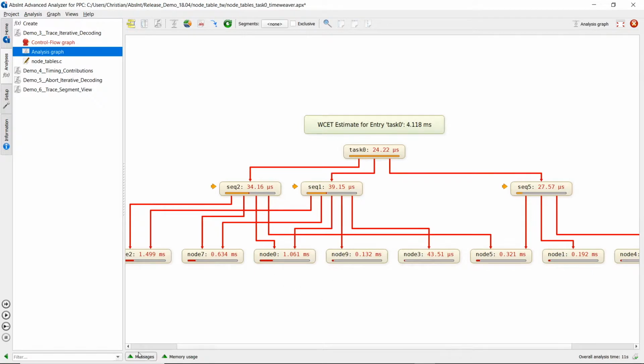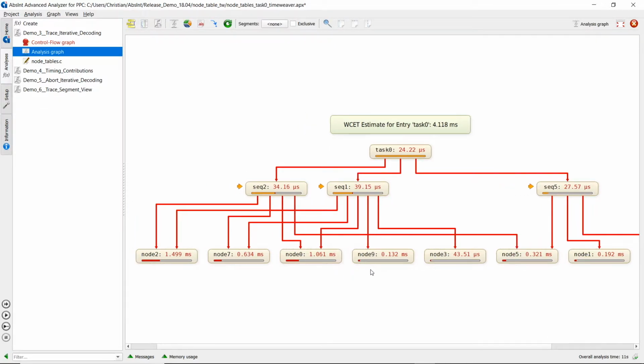So you see, there is no unresolved computed call left, and we are able to compute the worst case execution time estimate based on that information. The user, of course, has to check if the extracted call targets are complete. If there are functions missing, you can, of course, add them by providing traditional call target annotations.